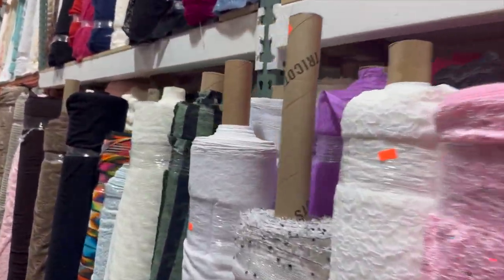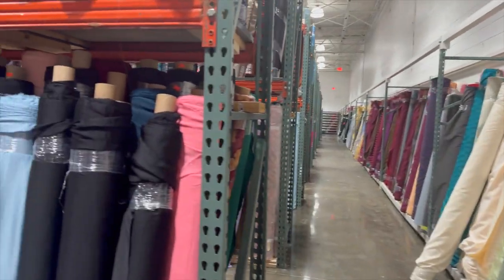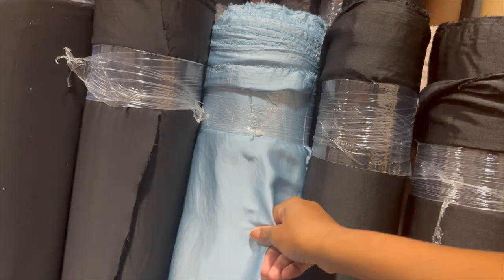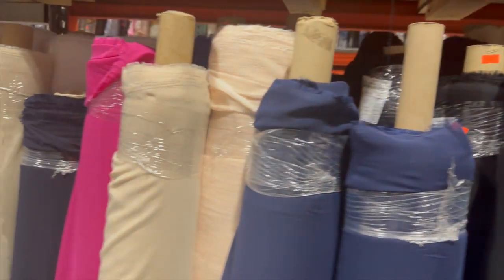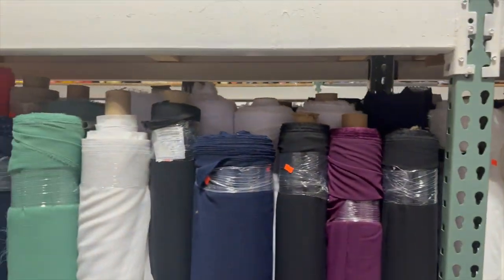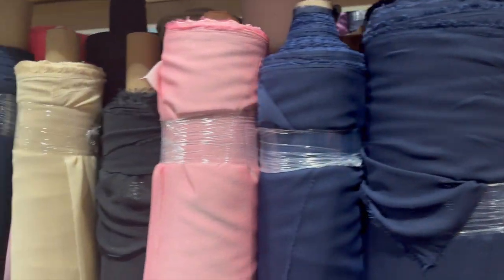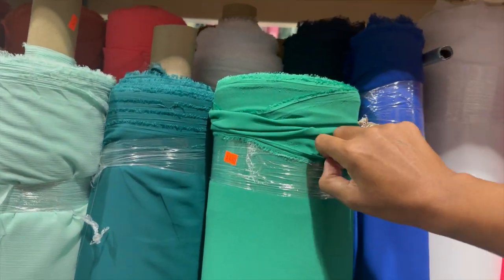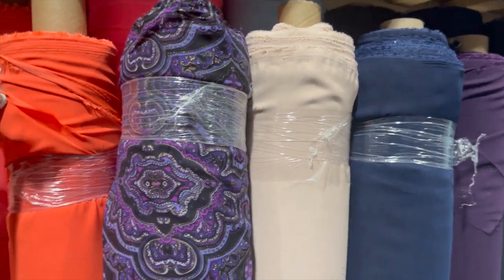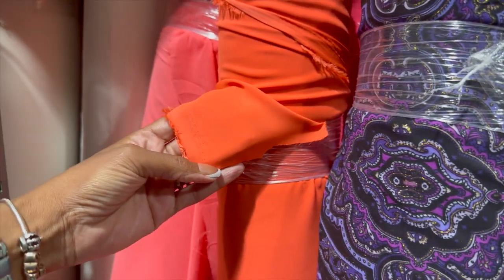Right now I'm looking for some chiffon — I think I'm on the right path. Any kind of voile or sheer blends, if you're looking for that, this section is pretty. They have some really nice crush blend — it's really pretty but they don't have a lot of colors. If you're looking for sheers, definitely come check out the voile section. Just be mindful that sheers have different blends: chiffon, pebble chiffon which is a little thicker, crinkle chiffon — there are just different kinds. This one is actually opaque, not even see-through.